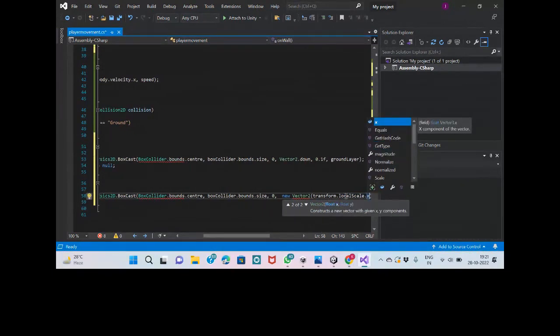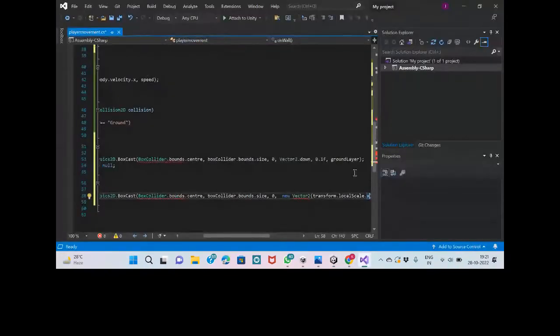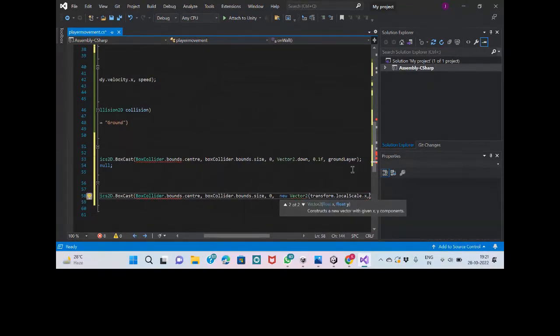So what you're doing here is you're assigning the direction in the direction of what you are facing. So if you are facing right, you would return a positive value of the scale. So you are returning a direction. When you are facing left, you would return a negative direction so that it could detect that it's parallel to the ground. So you are projecting the ray from the player to the wall. Since we're using Vector2, I'm also assigning 0 as the y scale.